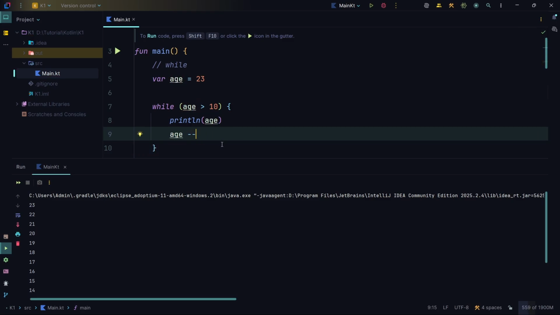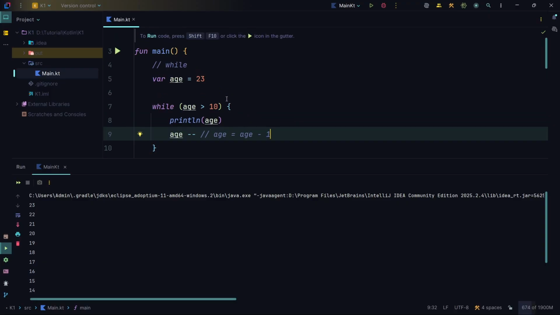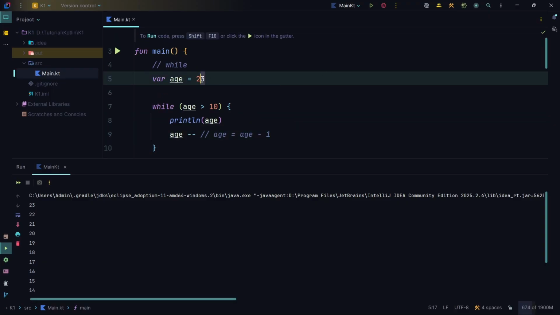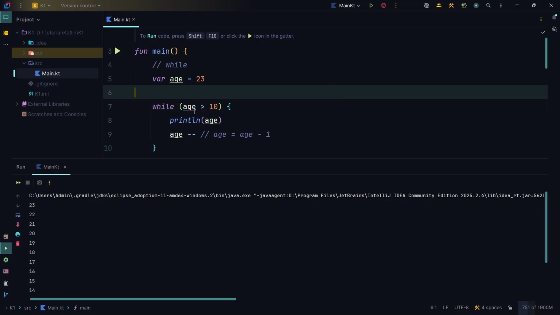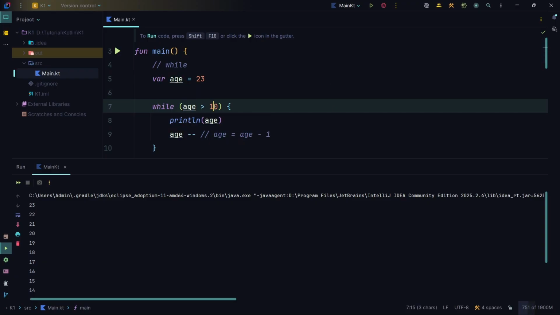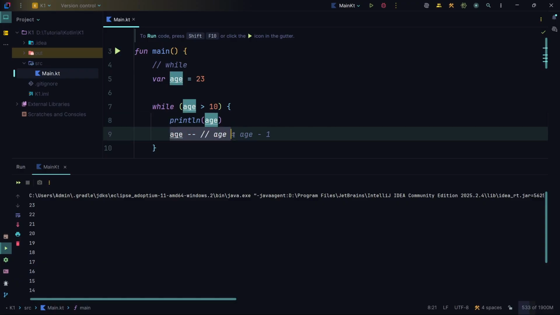So in short, we can write it like this: age minus minus means age equals age minus 1. So age is 23. It checked it and found that age is greater than 10, so it printed it and reduced 1.